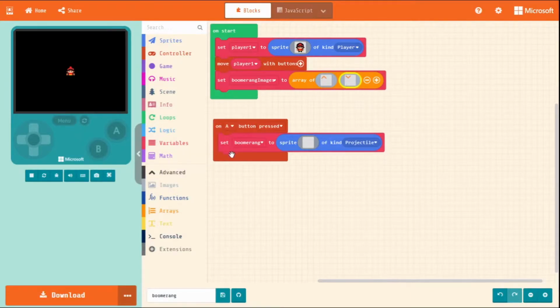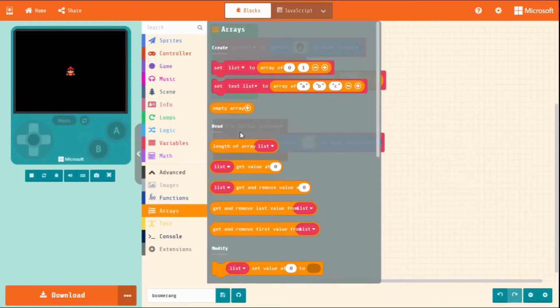So when we first create the boomerang on button A press, we're going to set the sprite image to just the first value in our array of images. So if we go into arrays under read, we can get this list get value at 0 block.